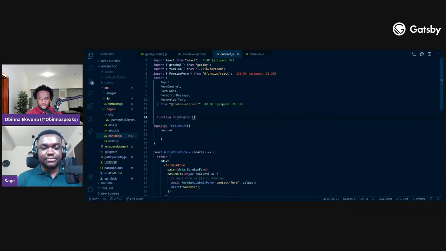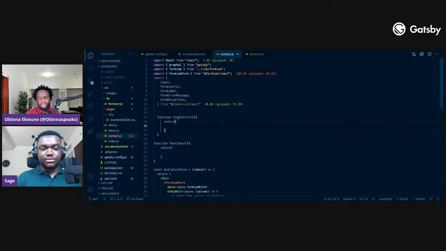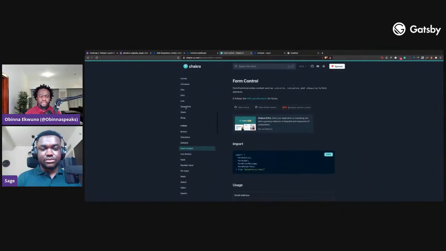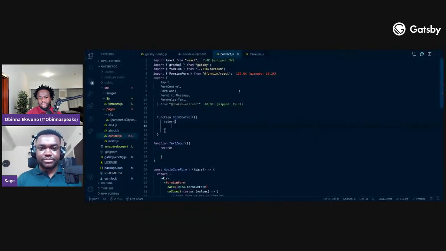Okay. So what I'm going to do is create another function. I'll call it form control, right? And then I'm just going to return, and I'm going to use the things coming from Chakra. There was this thing I saw when I was reading documentation about stack. What does a stack do? Stack is literally just to apply spacing between elements. That's all it does. If you wanted to apply consistent spacing between any elements, it's going to be useful when we want to stack up all the form elements together with the submit button. So that's going to be the last step, I think. That should be the last step.